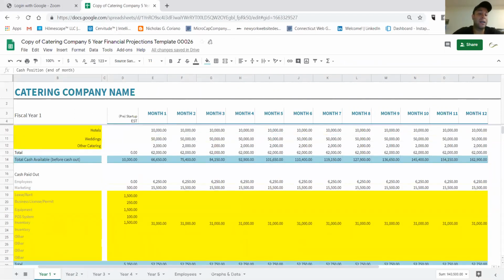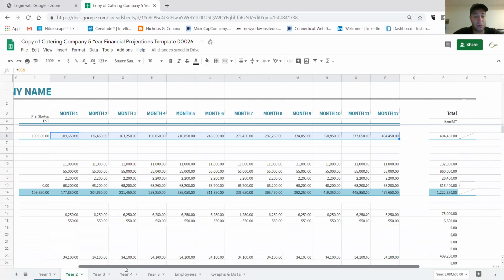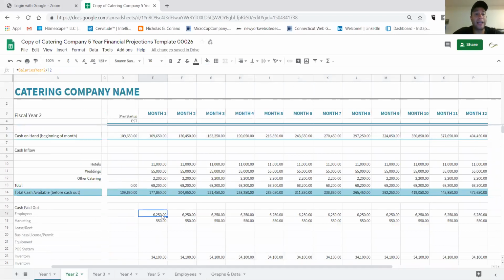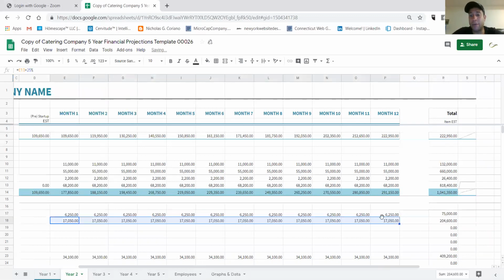One last tip before I leave you guys: when you're projecting this out, and again, you can change all these formulas, what I put here was 25% for marketing. So if you look at marketing, it's always 25%. Why? Because the more money you spend on marketing, generally the more money you make. So if you are projecting next year a 10% increase, then a 10% increase in marketing, you have to be willing to sacrifice, and this is off, so this should be E13. You've got to sacrifice spending more money. You can't just assume that you're going to make more money and not spend more money. You're probably going to make more money because you're spending more money, and usually you're spending more money on advertising.